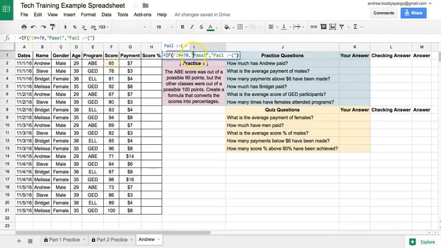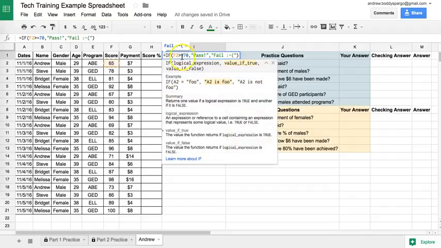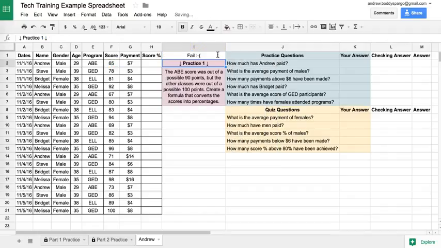So remember that because they're text, I'm surrounding them by quotations, but here I've said the value in cell F2, if it is greater than or equal to 70, then do this. If it is not, then display this. And if I press enter, you can see that because this is 65, this is false. But if I change this, if this is an 80, then all of a sudden this changes to pass. So this is how an if function works. And now we're going to use that, and actually I'm going to back up. I'm going to press Control Z so I go back to 65.